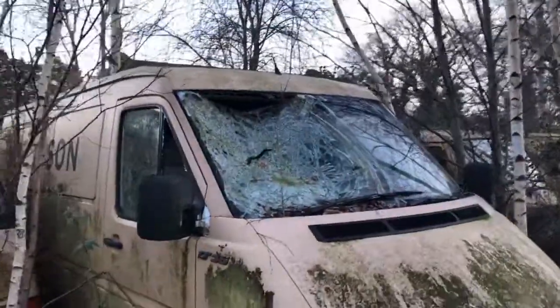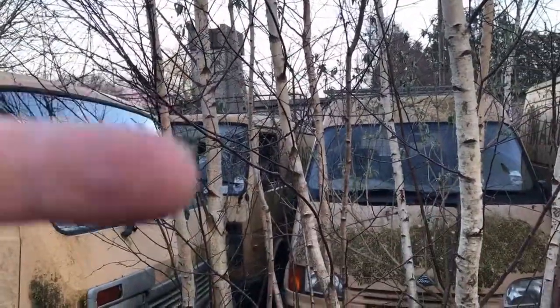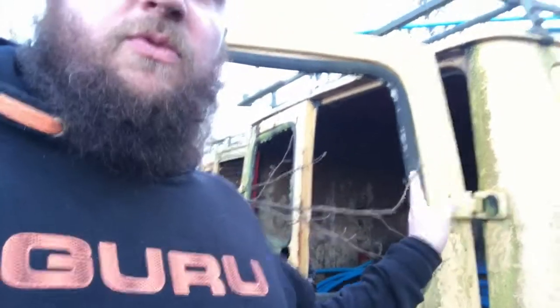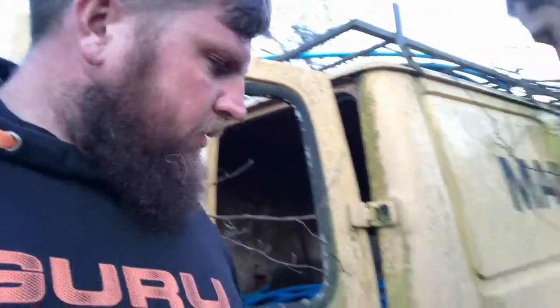You always get the village idiot — ruins it for everyone, isn't it? Would have been parked up like that. A few of them have got holes in the windscreens. They've parked this particular Transit up badly. When you're going to leave a vehicle for some time, you shouldn't leave it with the handbrake on. You should put a brick under the back wheel and leave the handbrake off, and perhaps in gear. Beyond the rubbish exterior, she's a solid vehicle, I'm sure. I think those rear drums are going to be seized on.